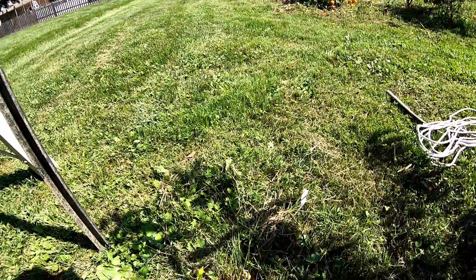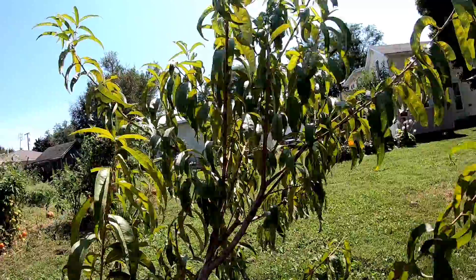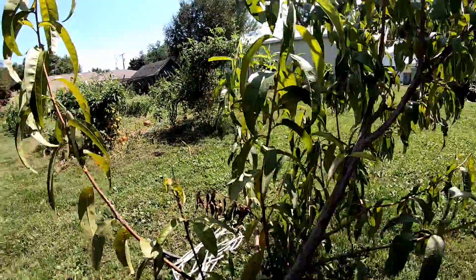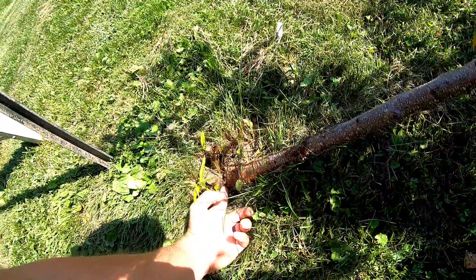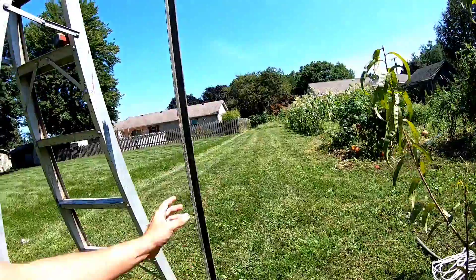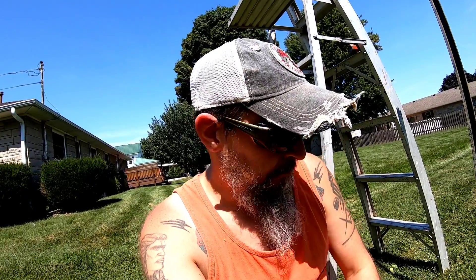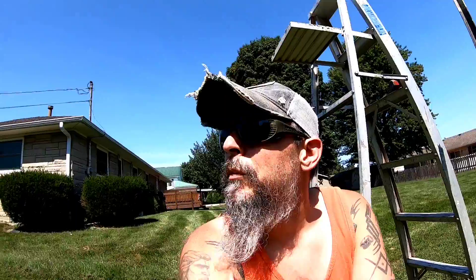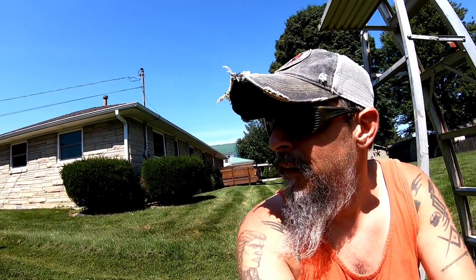The storm also took the small peach tree down. I got digging around down at the base — it's starting to wilt a little bit, but it's broken right there and the majority of it is still attached. So I'm going to try doing the same thing: stake this one up as best I can and see what happens. I really ain't got nothing to lose at this point, especially with the big peach tree. If it doesn't work, it doesn't work, but I think it's worth a shot.